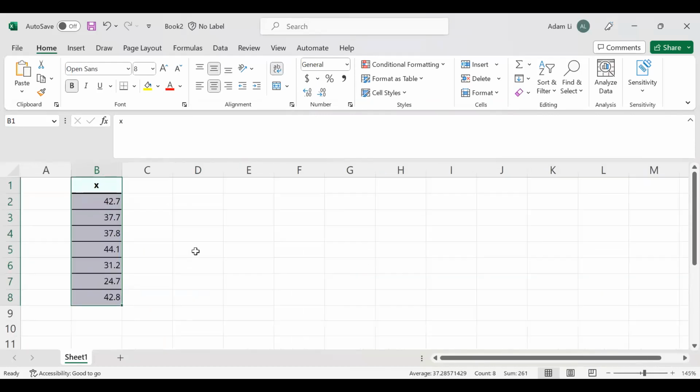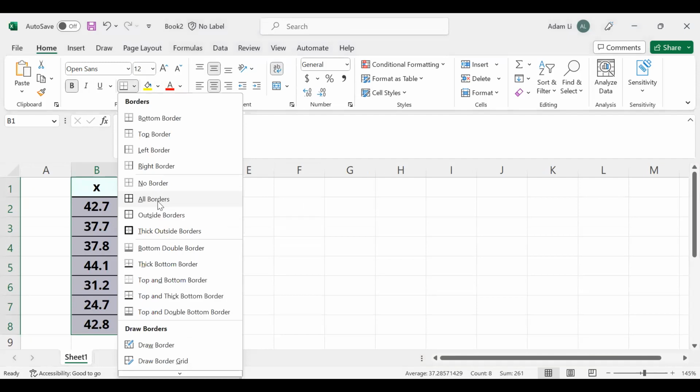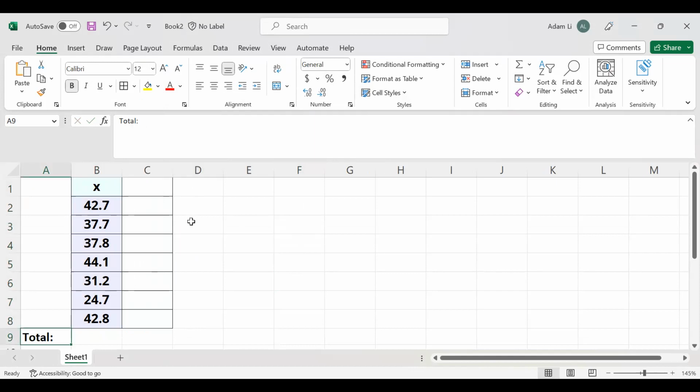And let's scroll down a little bit. So we need 2 columns, right? In order to calculate the mean and the standard deviation, just 2 columns is enough. Put in 12, center everything, bold it, and then put all borders. So here's the total below that. The first thing is if you add up all those numbers, you get a total. The total is what we need. In order to find the mean, we need a total first. Total is 261, right?